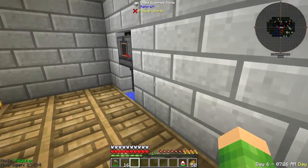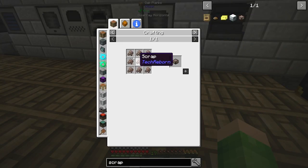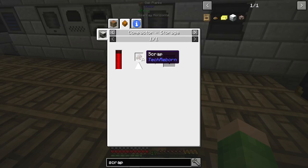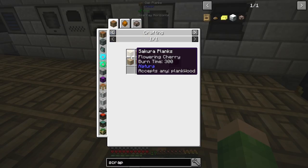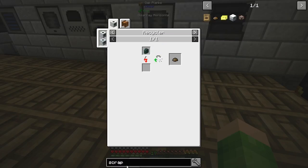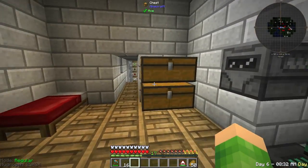How do you get scrap boxes? You'd need scrap - how do you get scrap? A recycler! So we need to make a recycler. That'd be cool just to see if we can do it. A recycler is made with dirt, glowstone, a compressor and iron. And a compressor we can do. Okay, we can do this, we are going to do this right now. So first things first - I need redstone and osmium again to make another piece of that.